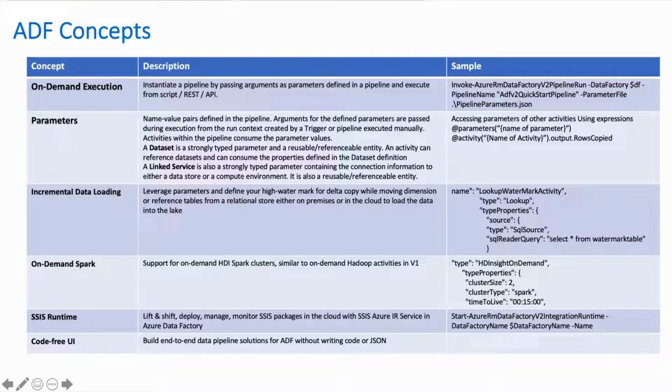And then you can do incremental data loading in Data Factory. You can do on-demand Spark. You can do a code-free UI. You can build transformations on Spark using a visual UI in Data Factory. And that's very interesting because if you don't want to write code, and yet you want to scale to the needs of big data, we have data flows, mapping data flows, which can help you build the visual UI that transforms the data.